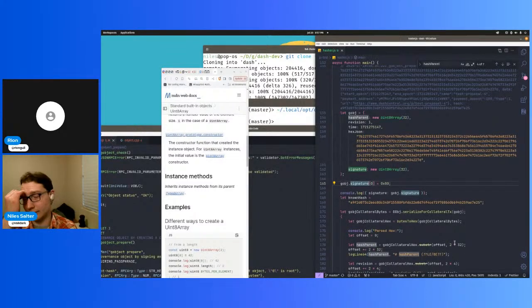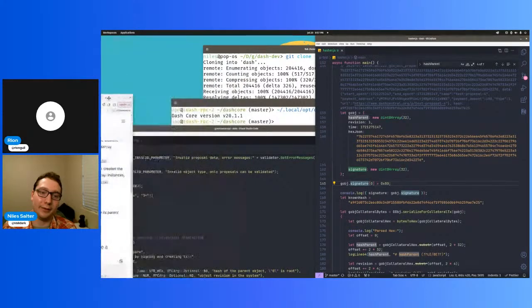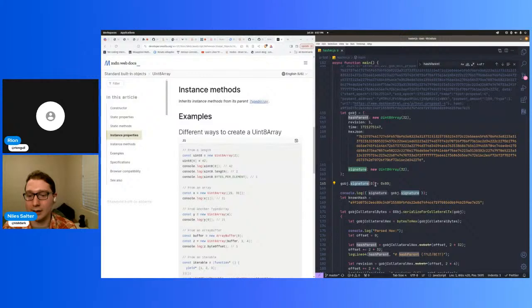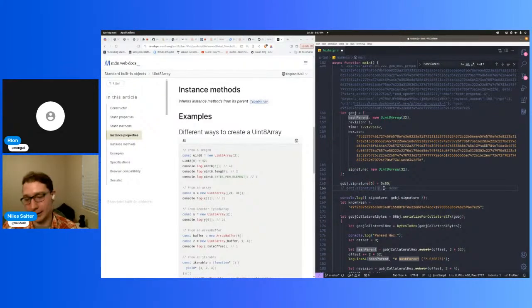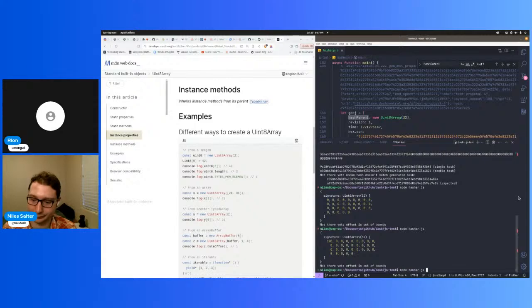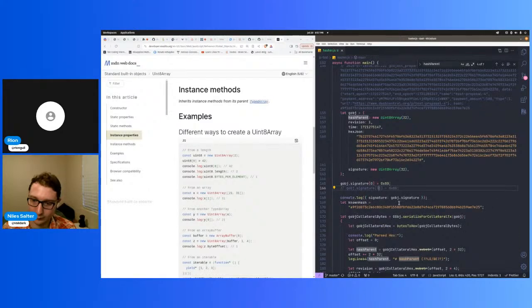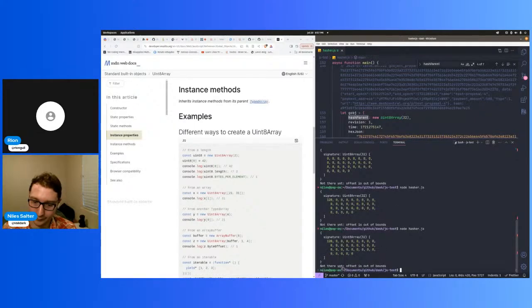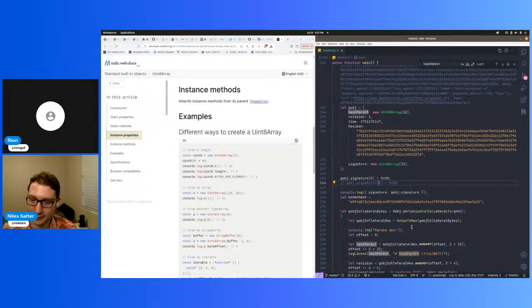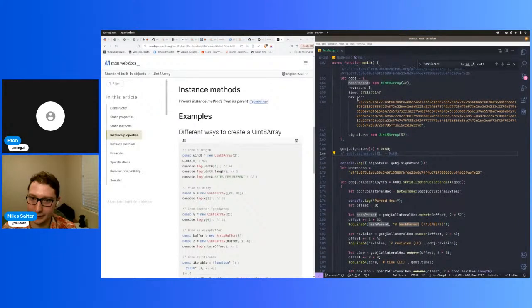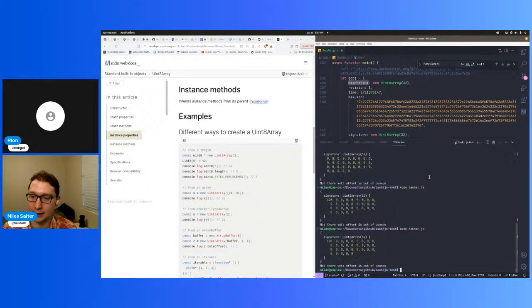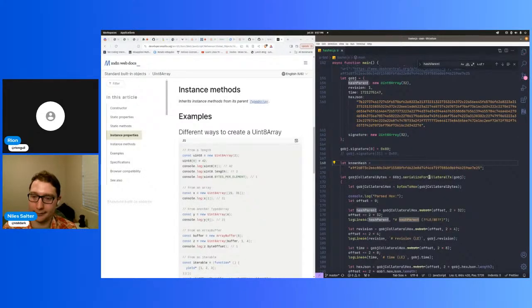Okay, now this one we might also have put in the wrong order, so maybe it has to be 31, but I doubt it. Okay. So it says offset is out of bounds. That's an interesting one.